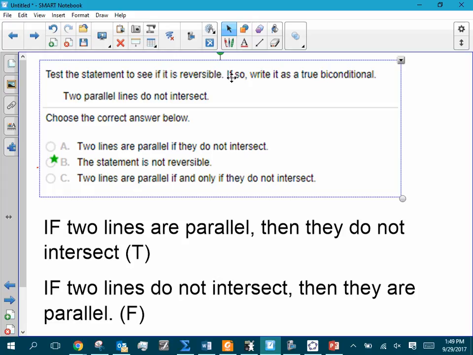Here it says if two lines do not intersect, then they are parallel. Okay? And a lot of people put true, but that is actually false. Think about all the lines that do not intersect. And this is maybe the problem that we develop with having 6th grade, 7th grade, 8th grade math that talks about geometry. It's because you were taught at those ages, hey, they don't intersect, we call them parallel, right? But what we're thinking here is that there's no distinction on all the infinite different ways we could think about this.